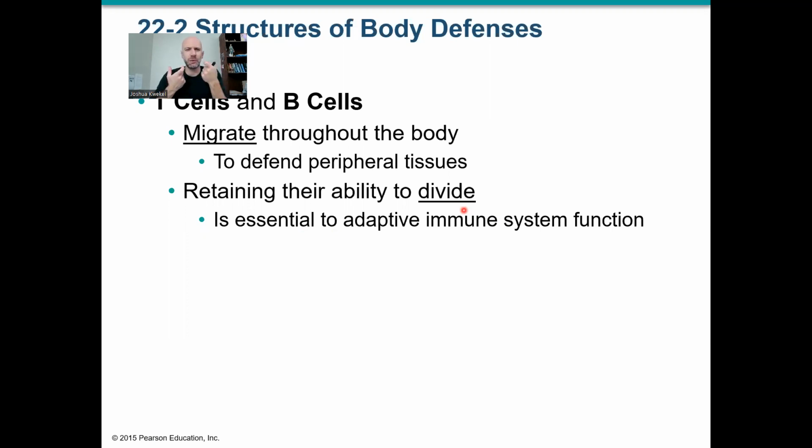Clonal expansion means that once that B cell or T cell gets activated, it will begin to receive a signal to rapidly divide and make more of itself. The B cells will make more of itself so it can make more antibodies. The T cells will make more of itself so that it can attack a very specific pathogen. Other white blood cells do not have this ability. Neutrophils, eosinophils, and monocytes do not have the ability to undergo cell division, but lymphocytes do. So that's an important cellular difference there.